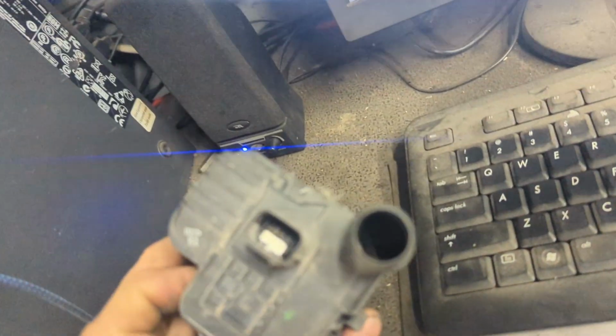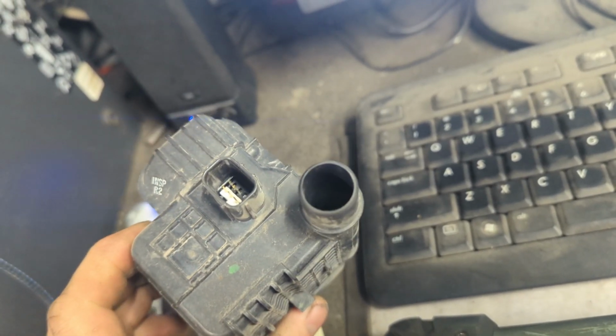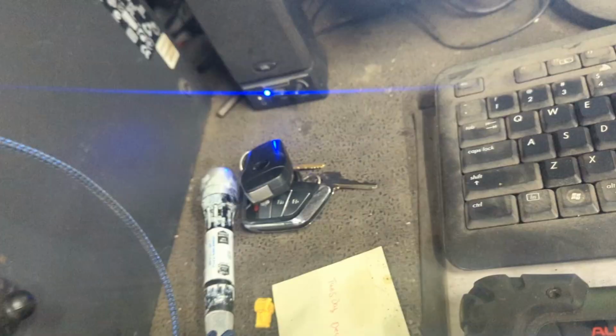So we don't just have an on-off pin for the valve itself. We actually have like 8 pins in there. Okay, 8? Yeah, we have 8.